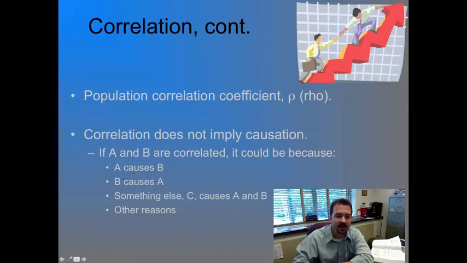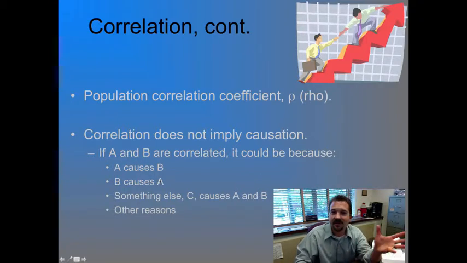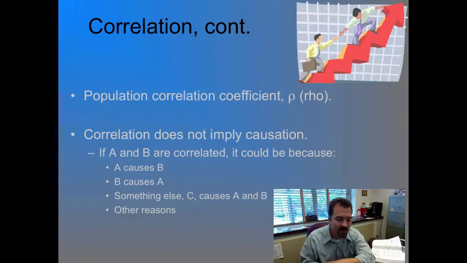If you only have correlational studies, then it could be that violent TV watching is causing aggression. It could just as easily be the case that children who were already higher in aggression are just more likely to watch violent TV. Or it could be some other factor, C, that's causing both A and B. Maybe it's just how their parents are raising them, or maybe it's genetics. Parents with more aggressive types of genes pass those on to their children, and so they get children who want to watch violent TV like their parents did, and also have more aggressive genes. You never know what it is.